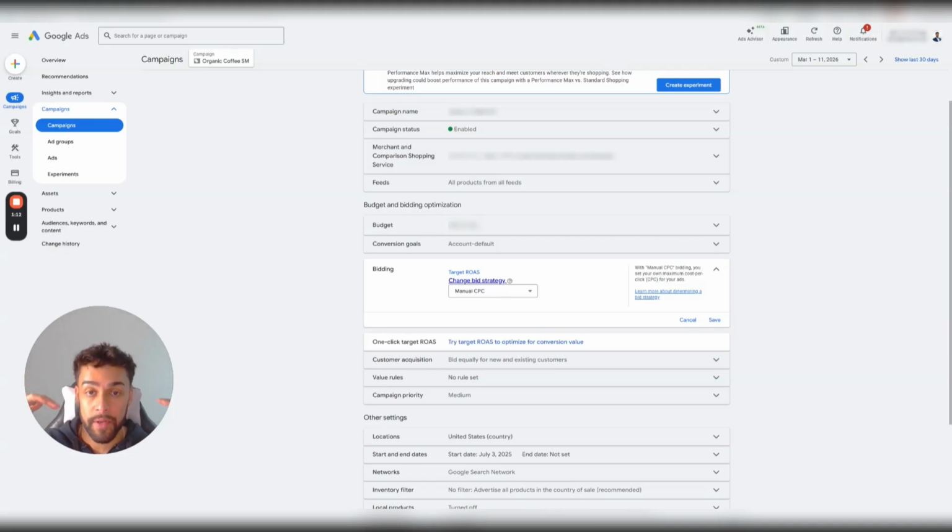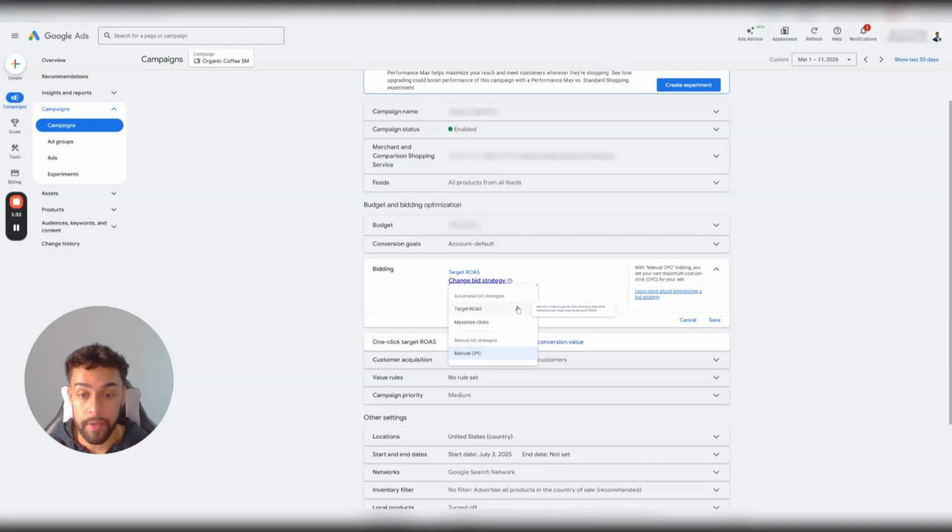This you can set up manually on what cost per click you want per specific product, just to make sure that everything is set up individually from the product level, and that way you are getting the most amount of clicks for the least amount of cost and the most amount of profitability. So these are things to start.